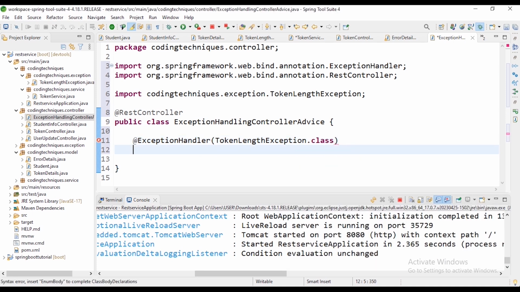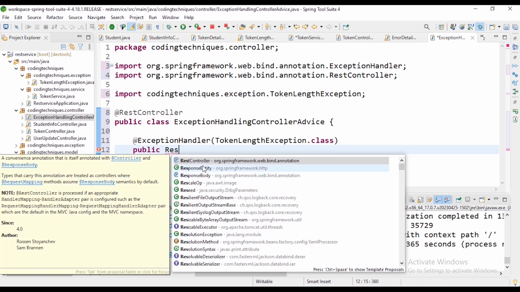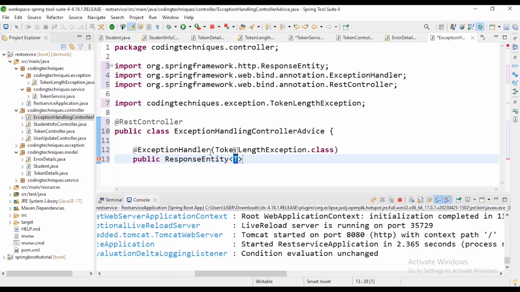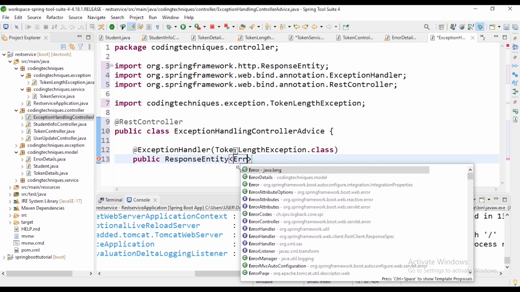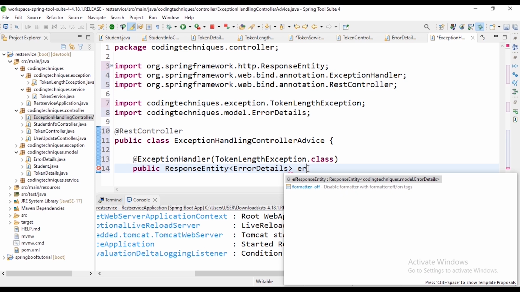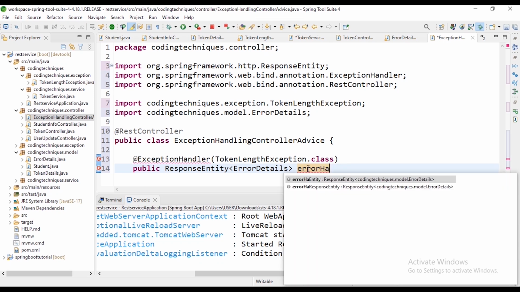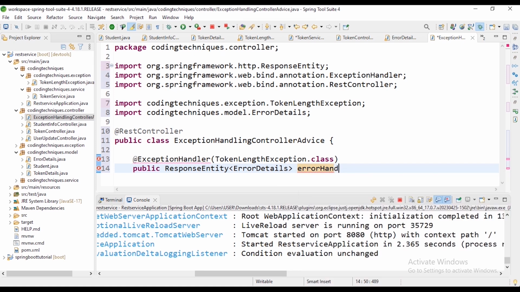So let's have the method logic below. We have public, and this will be ResponseEntity, and we will pass the ErrorDetail, and have this method errorHandler.